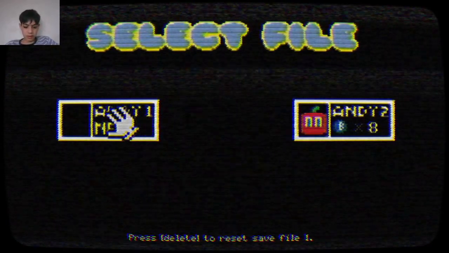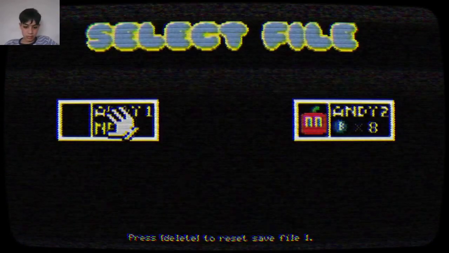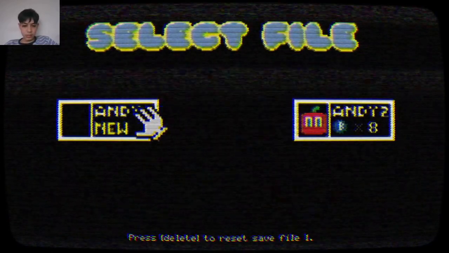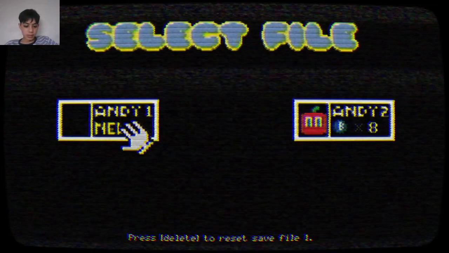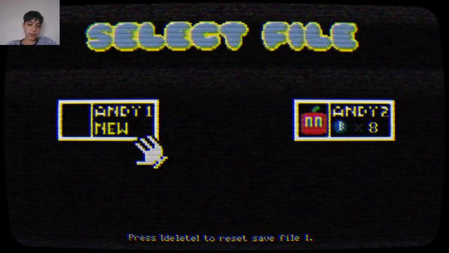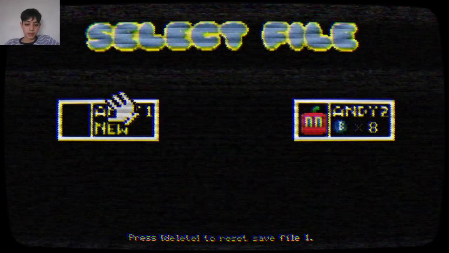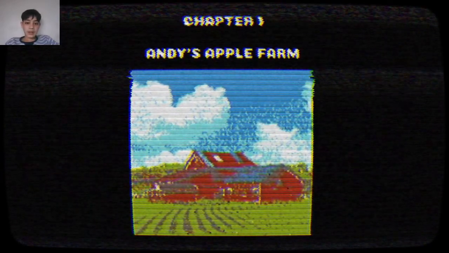How do I select the file? Yes. Delete. I don't know what to do. Are there instructions? Oh god, it's flickering. Okay, so you have to press the space bar. Chapter 1, Andy's Apple Farm.